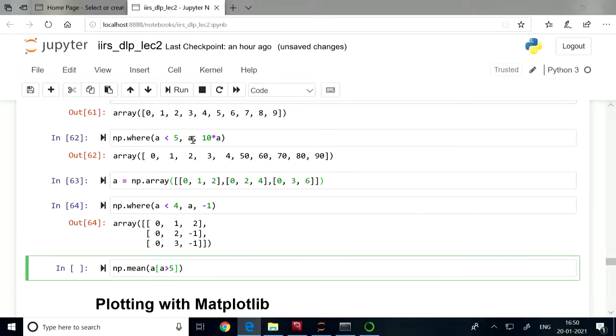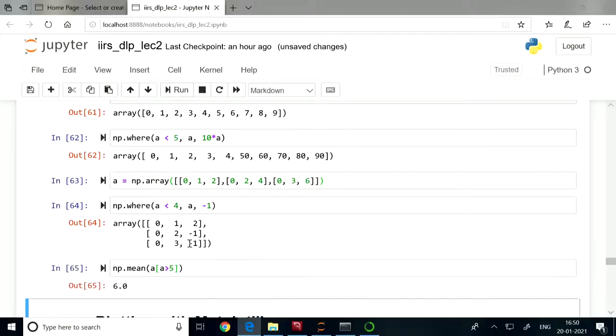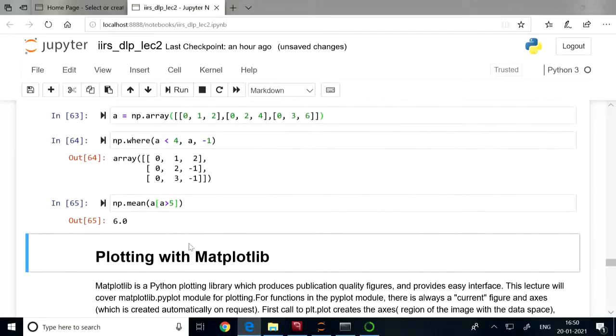Or suppose with np.mean, you want to calculate the mean of pixels which have a value greater than some threshold. So np.mean, and inside that you can pass the condition. In a similar way you can pass it. NumPy will be very handy during our later lectures, where we will do basic image processing, reading images, plotting and other things. So first, at least you should practice NumPy by yourself, so that it will be helpful in subsequent lectures.